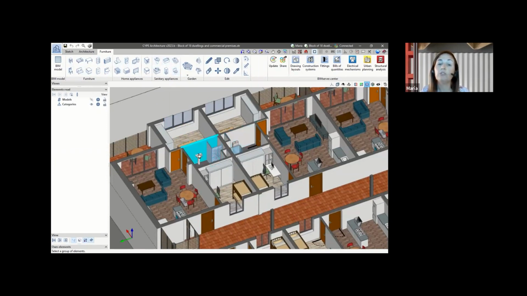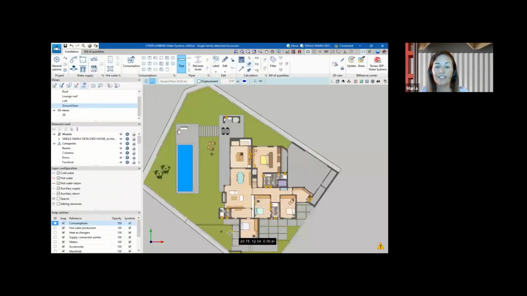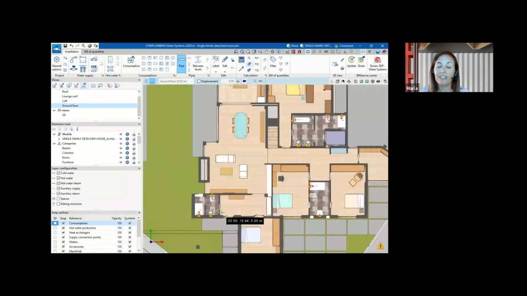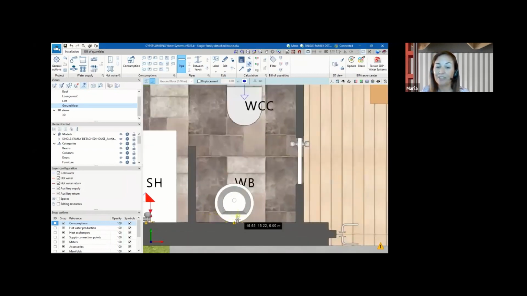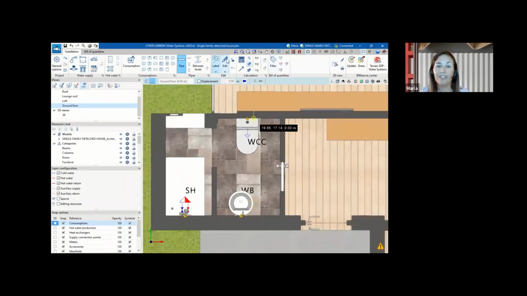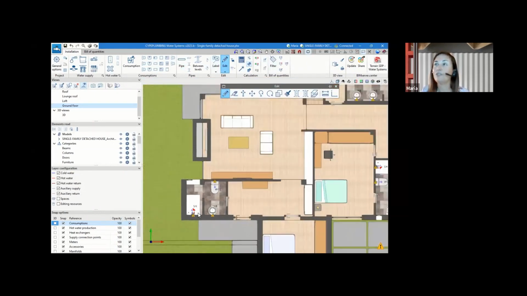If we continue working with other programs, for example, our plumbing program, so plumbing water systems, you can see that the program has the ability to read those elements and is going to read the exact position of the wash basin or the shower head, etc. So you have the certainty that the element's position is the right one.